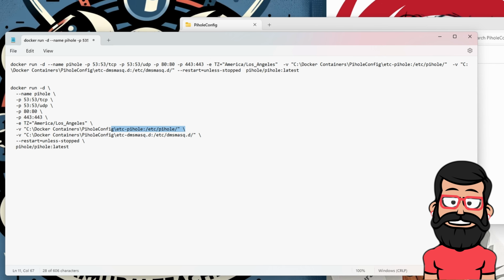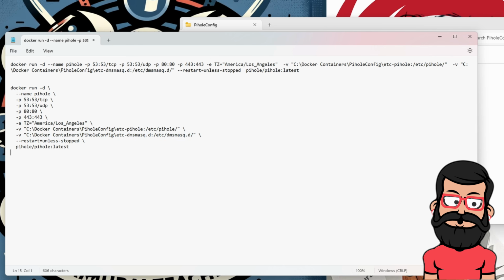The other one mounts a volume from C:\Docker containers\Pihole config\etc-dnsmasq.d on the host to /etc/dnsmasq.d in the container, for DNS settings.